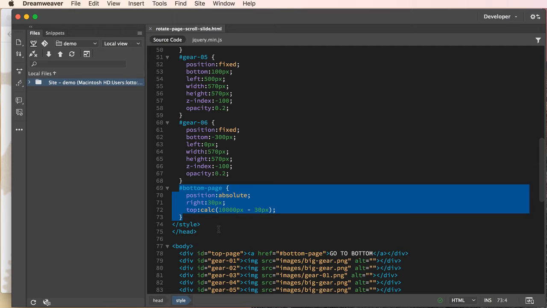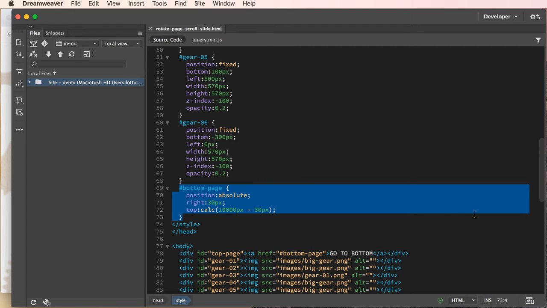Okay, see what I mean? It already took too long. So what I'm going to do on the top is we're just going to do a calculation, and the calculation is 10,000 pixels minus 30 pixels. I could have figured it out, but it was just easier and faster to do it this way.